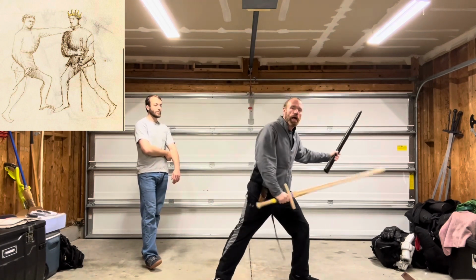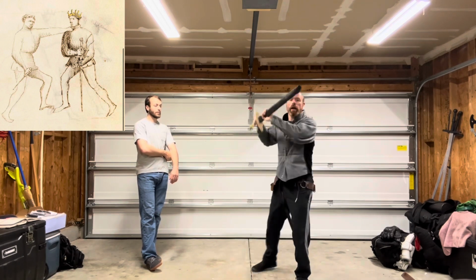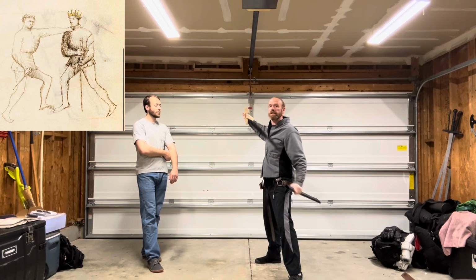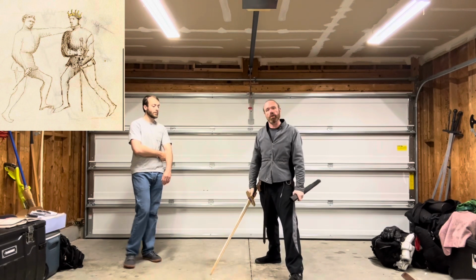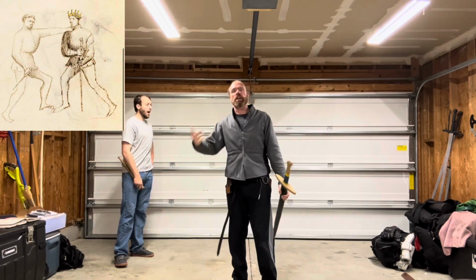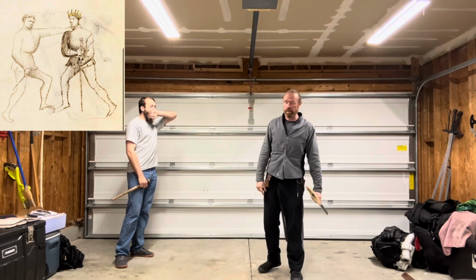I come in here, I go to the spot in Unamani, right? By coming up right here, I'm in the same kind of concept, but I'm high. I can ditch this and go to a high sword, I can go to a half sword, right? All these are different options right here. They're just ways to be able to deploy and to flow out of this. And as we go into the six dissimilar guards, we'll go back and revisit some of these things.